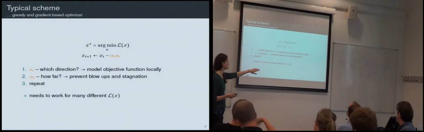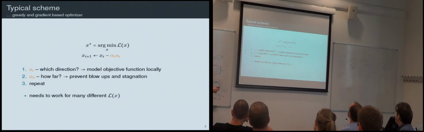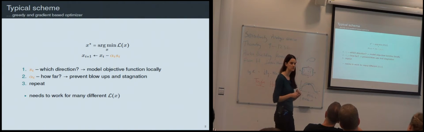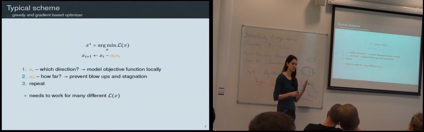Okay, so this is the general problem setting. Imagine you want to optimize a function L, and you want to find any local minimum x star. What a greedy gradient-based optimizer does is it has an estimate xi of this local minimum, and then it updates that estimate by iteratively descending downhill somehow. For this descent, it has a loop, and in the loop it normally has 2 steps. The first one: it's positioned somewhere, and it decides which direction it wants to go.